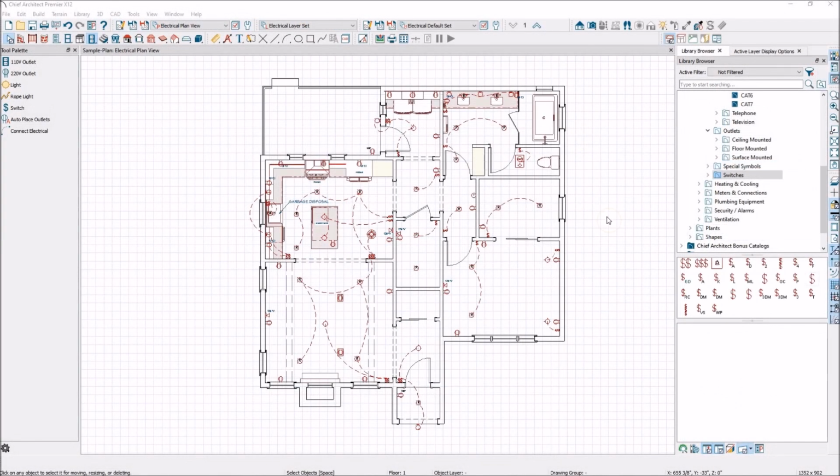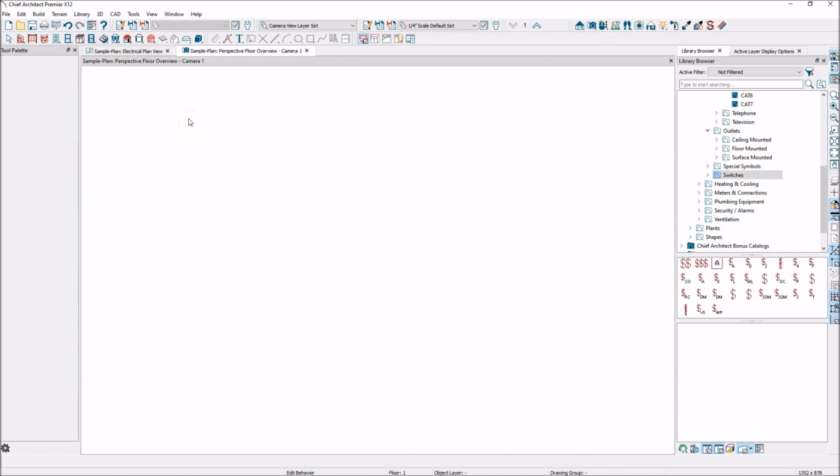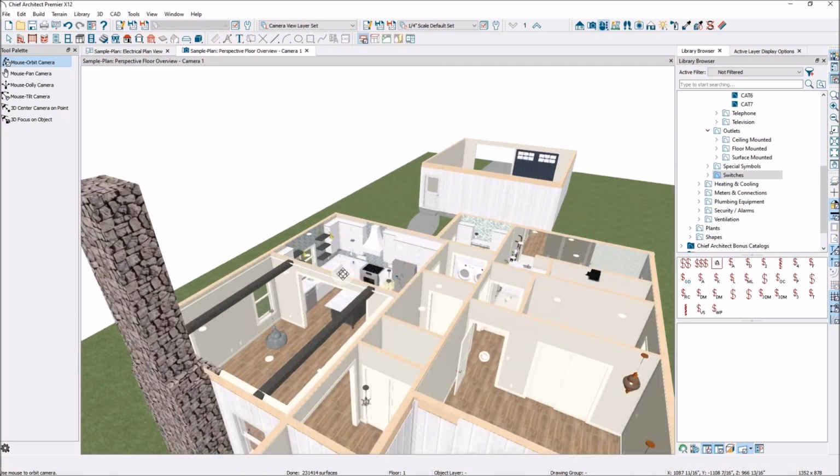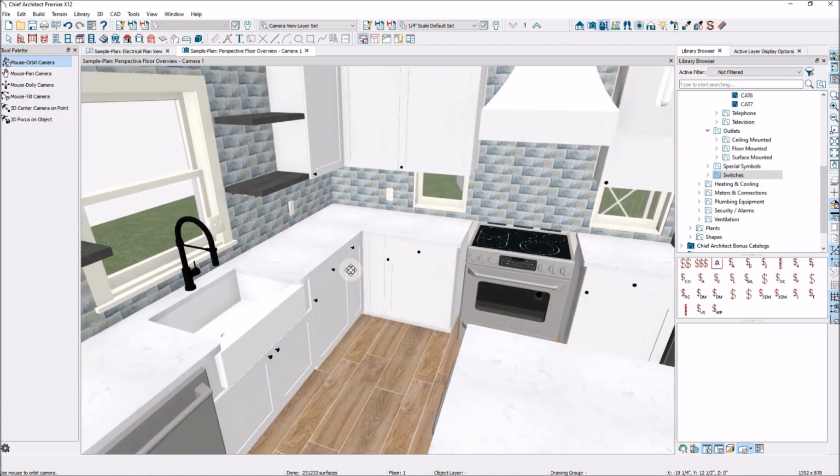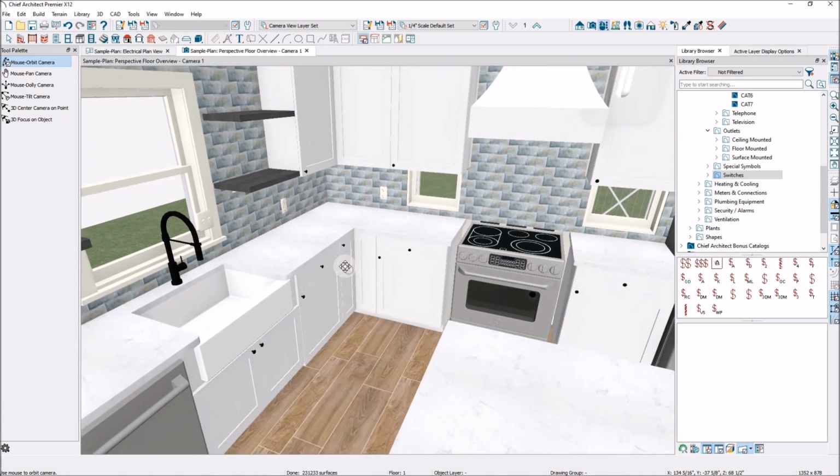Let's take a look at what all of this electrical stuff is looking like in 3D, and also we can take a look at an elevation. So let's just take a floor overview and take a look inside. Let's look in the kitchen. You can see that where it added my plugs in the kitchen, it automatically made them above the countertop height, which is super helpful.